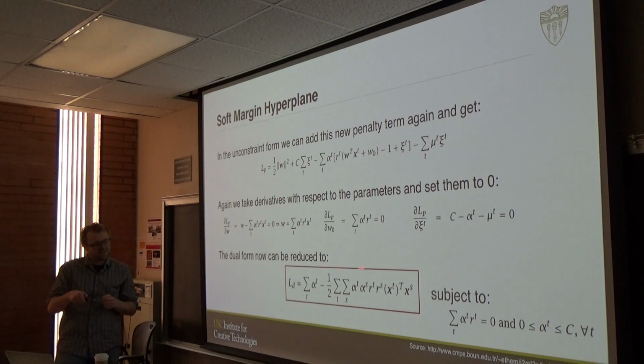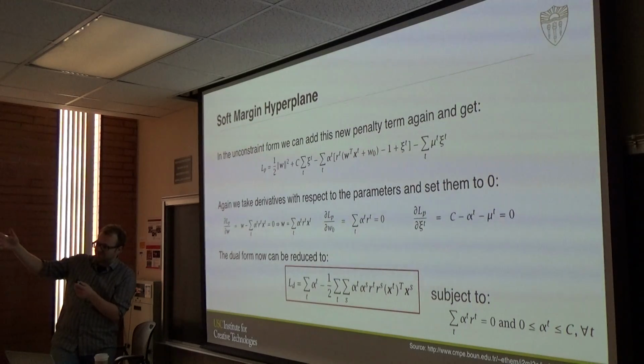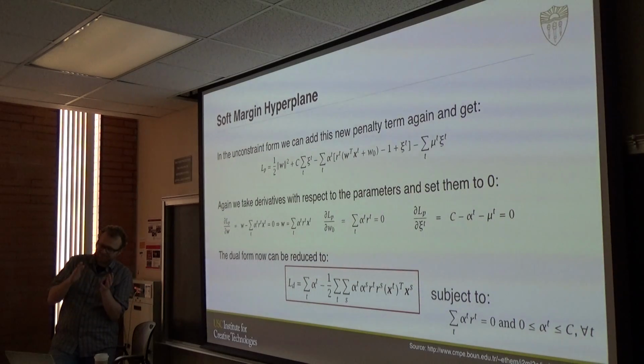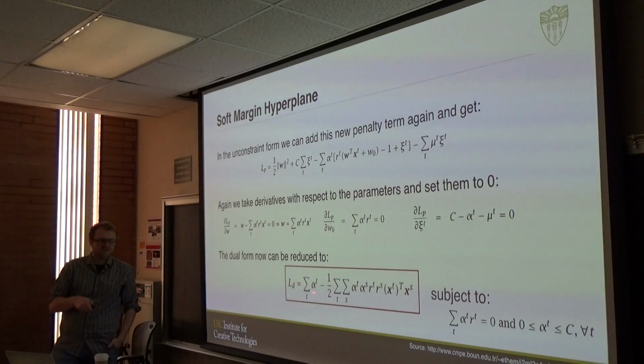But to make this work, we will have these alpha values to be really large, right? But they have to be within this range. So if this C value is large, we can optimize this very easily and basically just tune up one or two of these values to be very large, or several or many of these values to be very large. But if we do not allow this to be a very large value, we don't allow them to go on the wrong side. So this just constrains our optimization here.